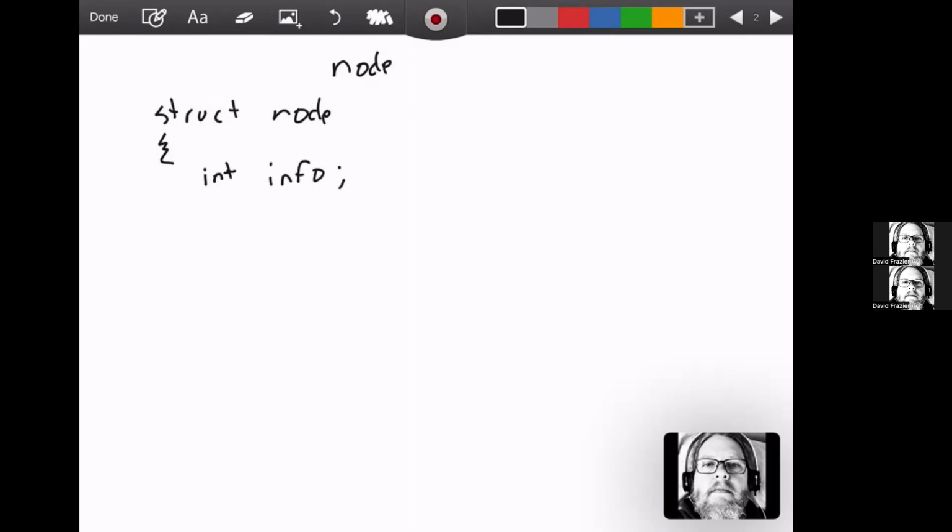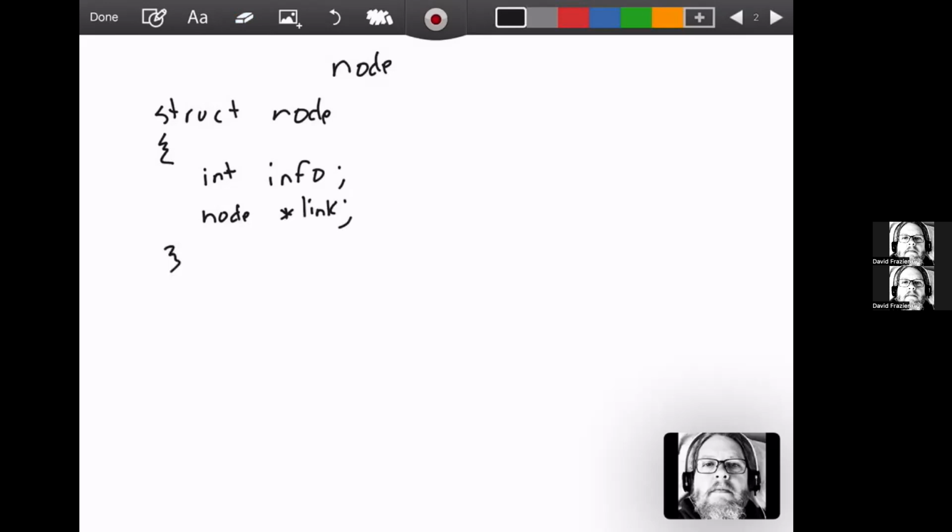The next thing we're going to have is a pointer to a node. Remember that the asterisk can go anywhere. This is called variably either link or next, depending on your implementation. We keep talking about ritual in this class. I need to stick with info and link, but sometimes I'll fall back into data and next, which are the other names people use. But don't follow my example; pick one and use it. So we're going to try to use info and link.